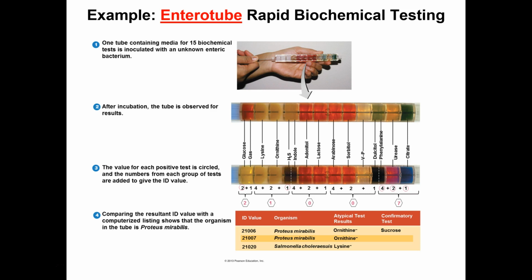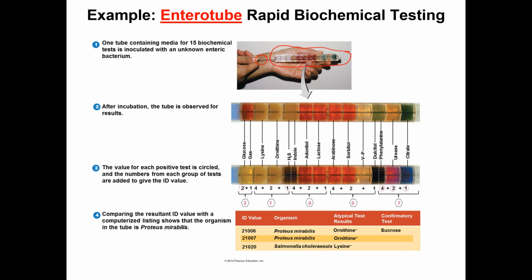So for instance, in the top image here, you got this thing that looks like some sort of odd piece of candy. Well, each chamber is a different biochemical test, many of which we've already learned about. And the way this works is, you'll see that they're drawing a needle out of there. You take that needle, you touch it to a colony, and then you slip that needle back through all the chambers, inoculating them all at once. So, you inoculate all the chambers, you incubate, you come back within 24 hours, and then you check to see if there's any changes to those tubes.